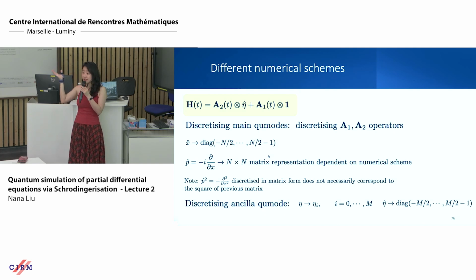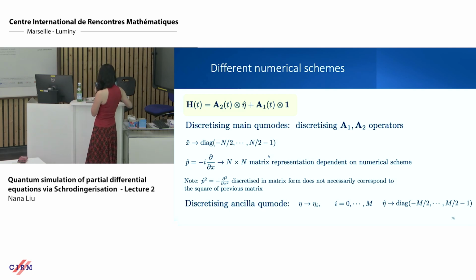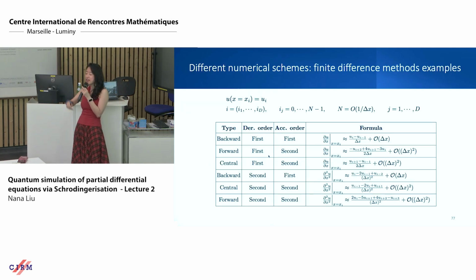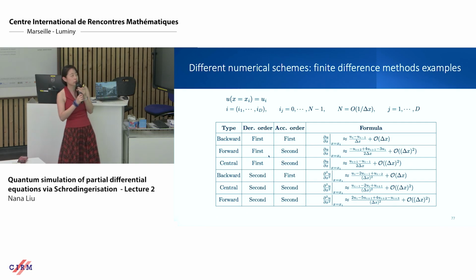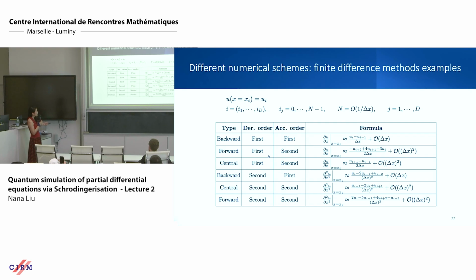Now, m is not necessarily the same as n, because we can see cases where we can make m really small, whereas with n, you have to make it big if you want good spatial resolution for the solution of your PDE. As an example, I got this off the paper with Chartier on Robin boundary conditions. So here, these are the different finite difference method examples.